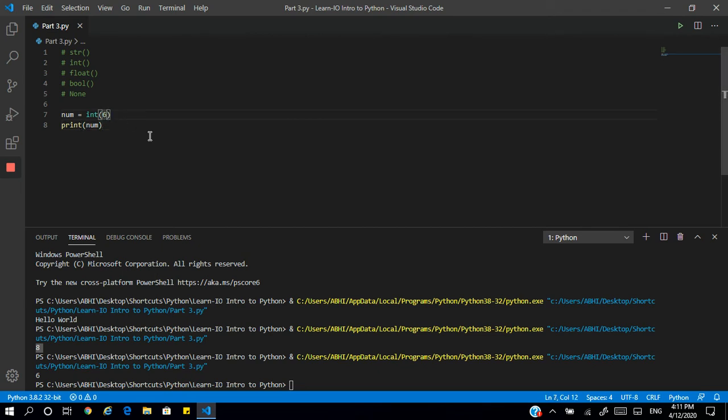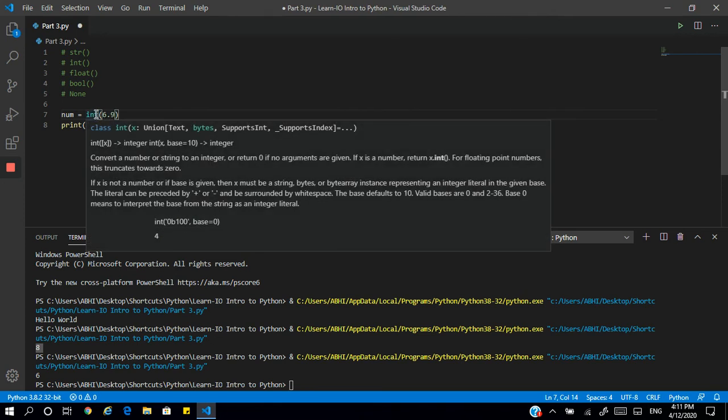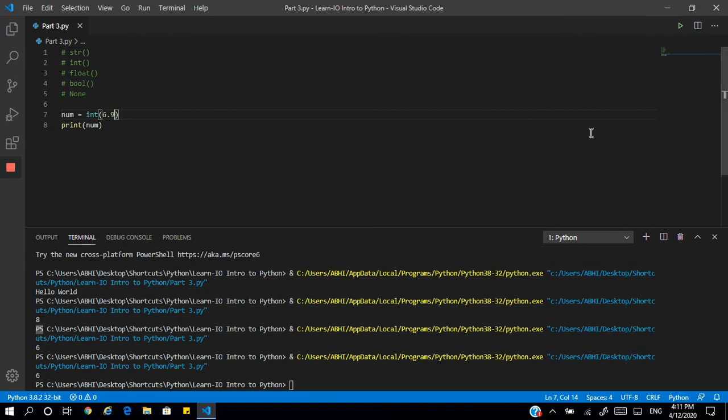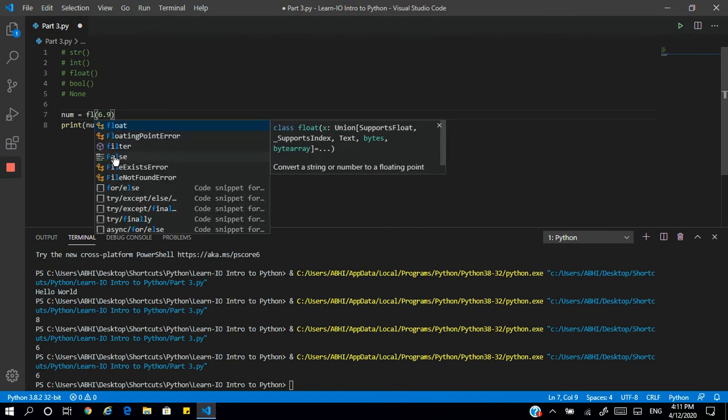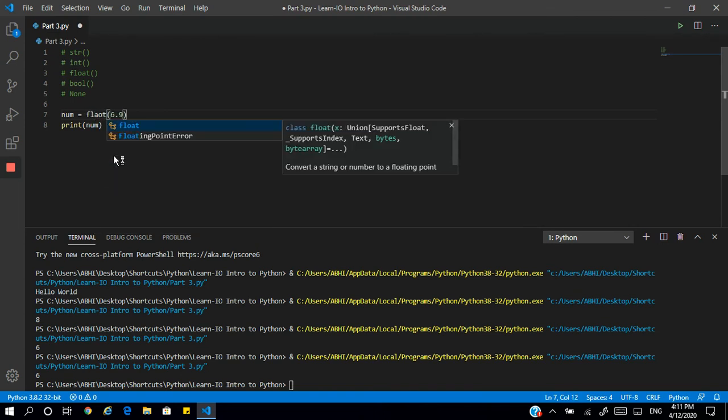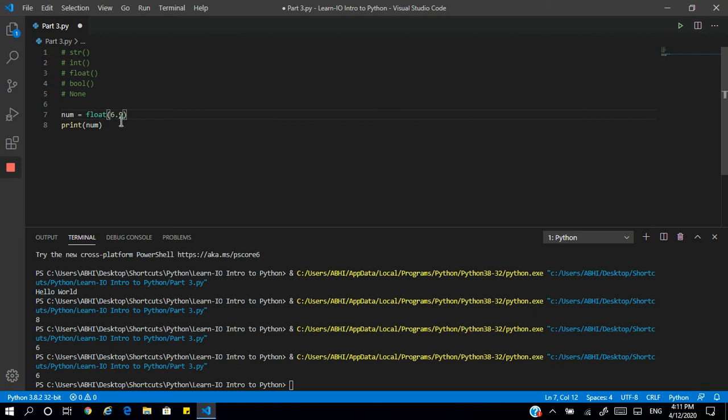In the same scenario, if I were wanting to print 6.9, but I use the integer, it will only print 6 because it truncates the decimal value. In order to make sure that doesn't happen, we need to define it as a float. You can also remove the float part, but it's important sometimes to just define it and make sure that it runs smoothly that way. So here I have 6.9.